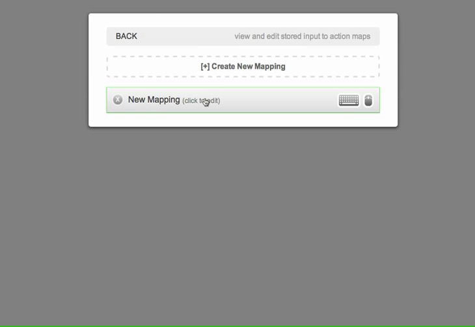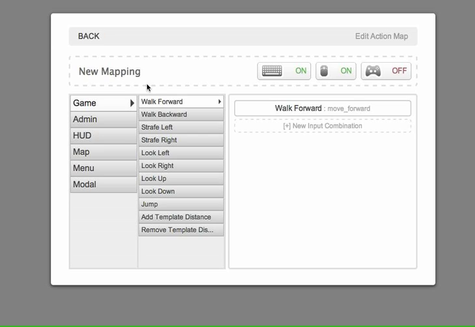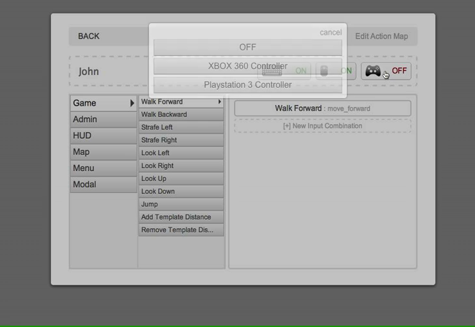So let's say we have a game where 2 players play on controllers. Okay, so I click to create a new mapping. I'm going to create a new one. I'm going to call it John because this is how I want to play the game. And here you can see I have my categories and my actions. So in the category of games, I have these actions. And as you can see, these are the types of inputs that I want to use. By default, keyboard and mouse are on, gamepad is off. So I want to use my Xbox 360 controller.